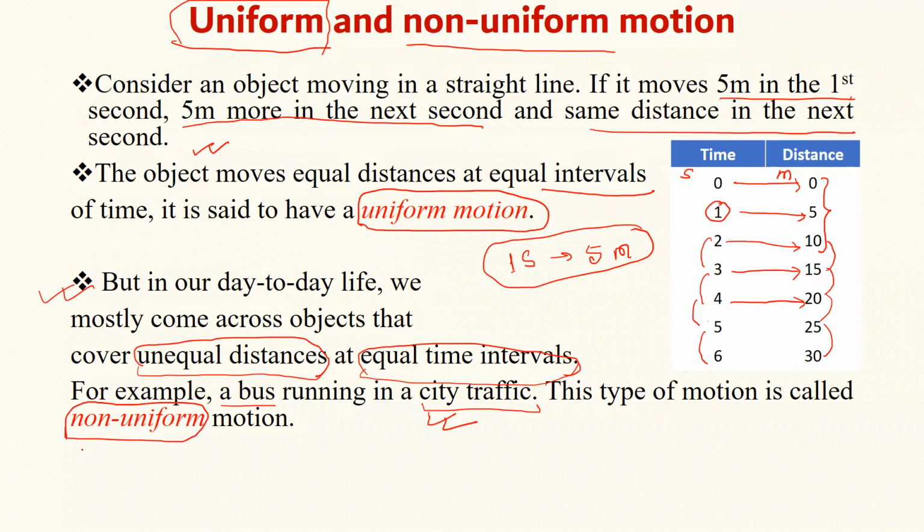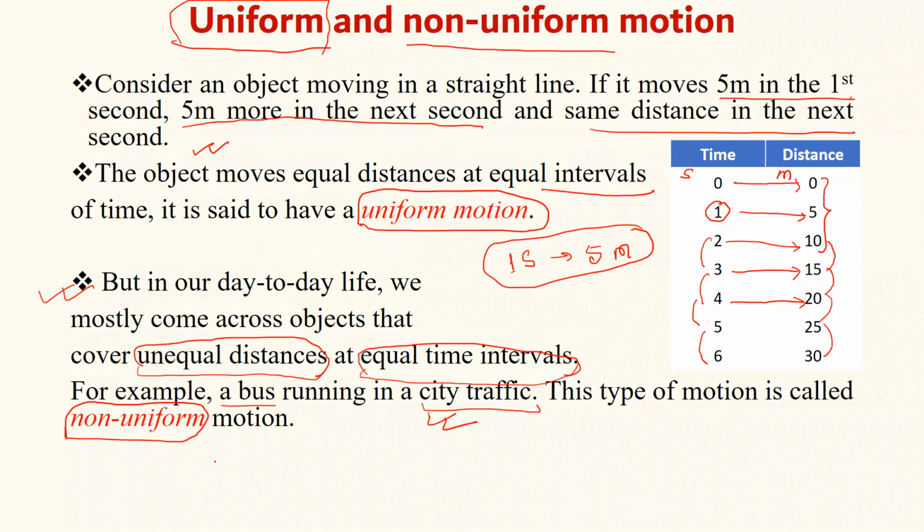As for uniform motion, maybe you have started walking, and you are walking at the same pace for maybe 10 or 15 minutes. Or you are running in an empty field at the same pace, same speed, so that you cover equal distances at equal intervals of time. In that case, your motion would be uniform motion. But mostly, whatever motion we see around us is non-uniform motion, because most objects cannot maintain it.